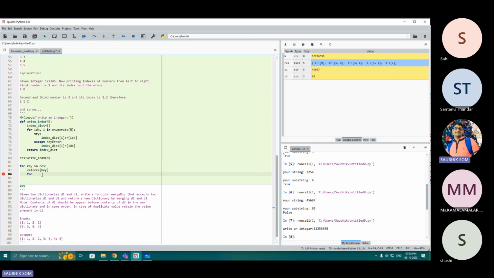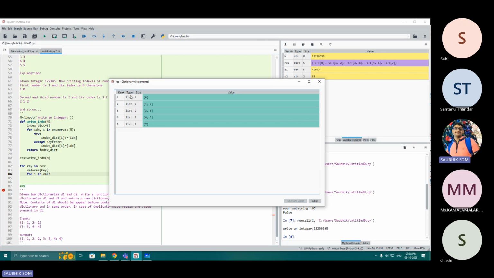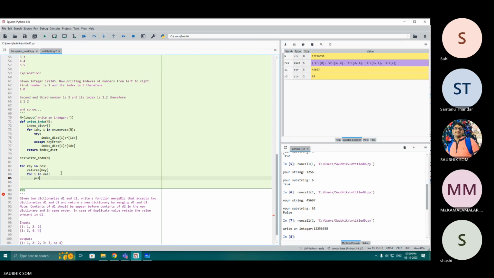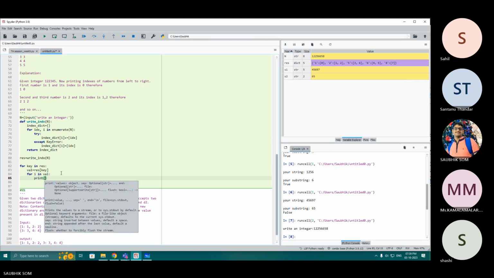So for I in val, because val is a list, right? Whenever I'm returning, I'll get a list. So then I have to also iterate through them. What will I have to print?